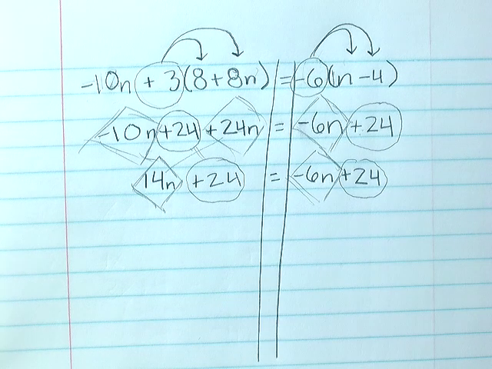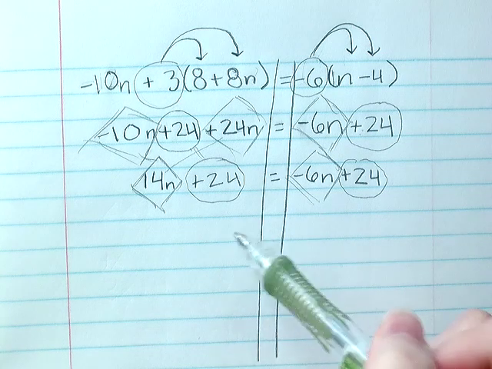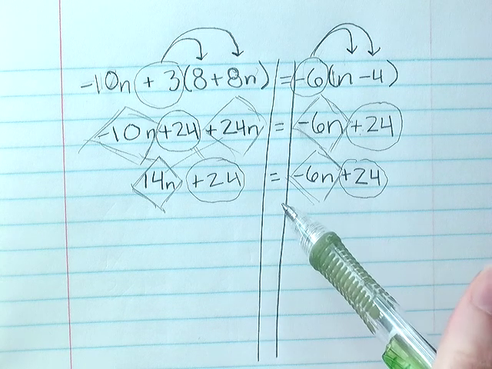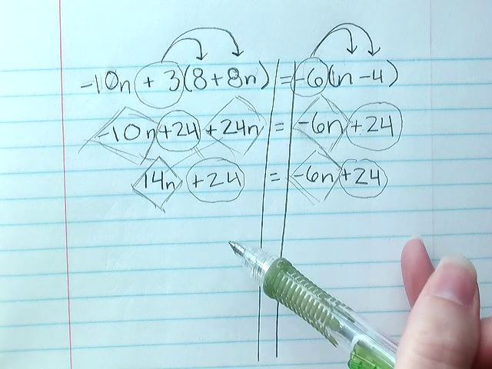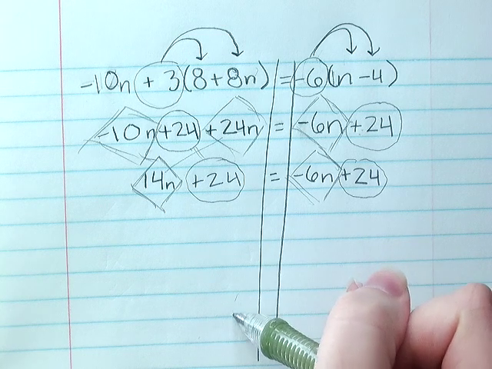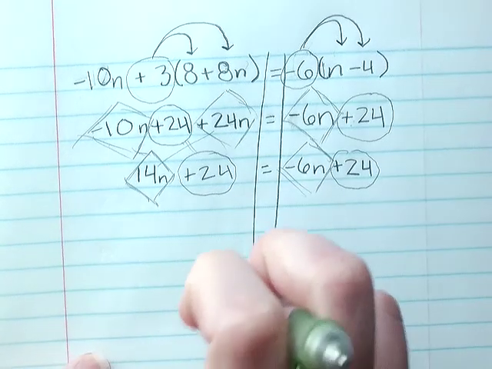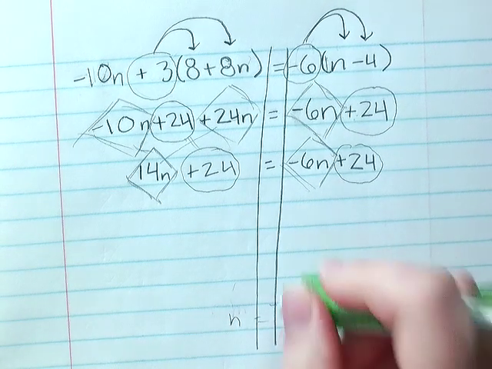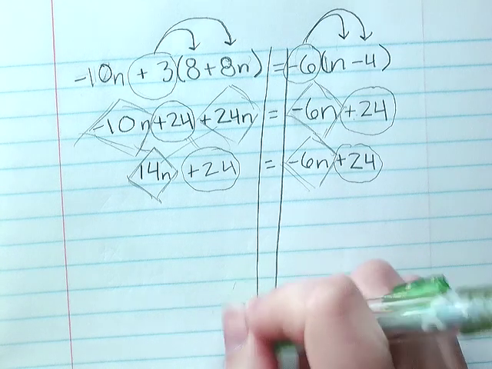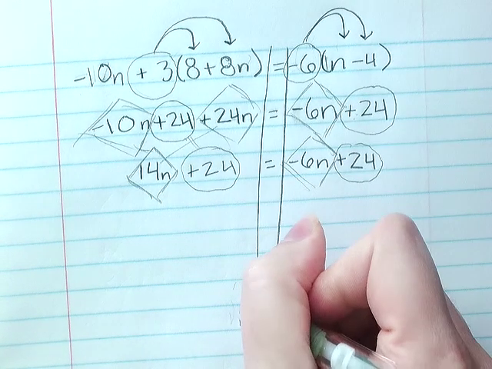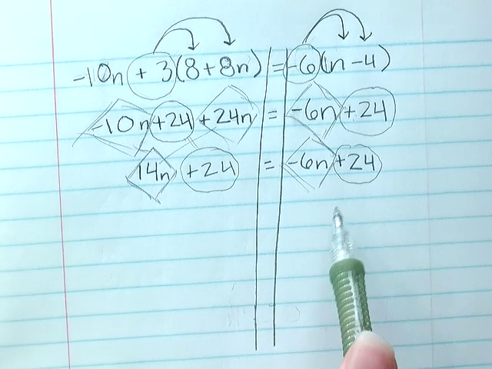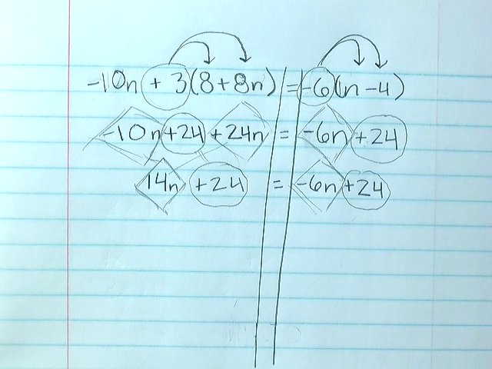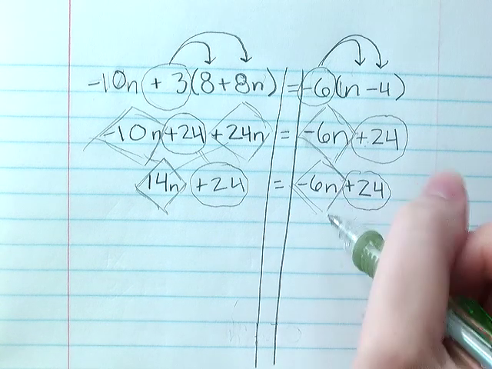Now, it really does not matter if you put the constants on the left side or the right side, and same thing with the variables. It actually doesn't matter at all as long as you're doing your algebra correctly. Usually at the end we will see n equals, oops, not m, sorry, n equals some number. And so for that reason, people in general like to have the variables on the left side, but you really don't have to. You'll start to notice sometimes it'll be easier, based off the algebra, to move it to one side or the other. But that will come with a lot of practice and you recognizing the patterns, okay?